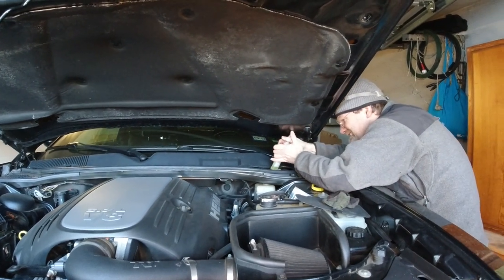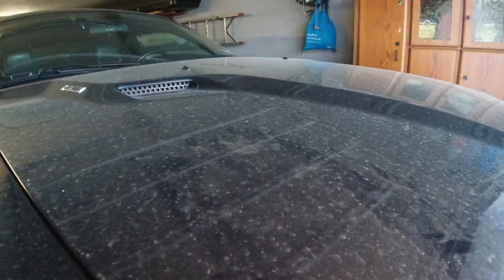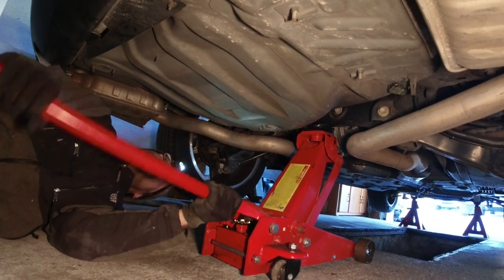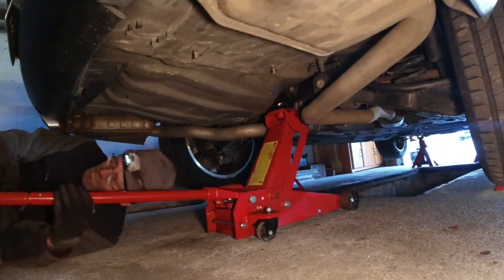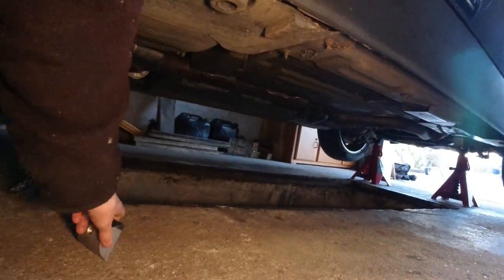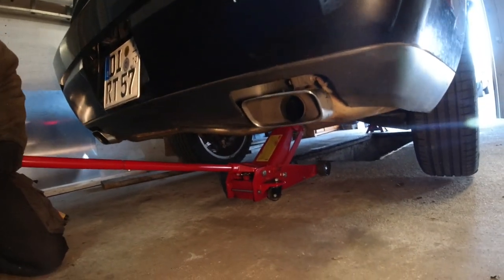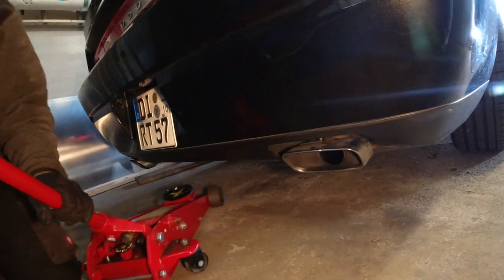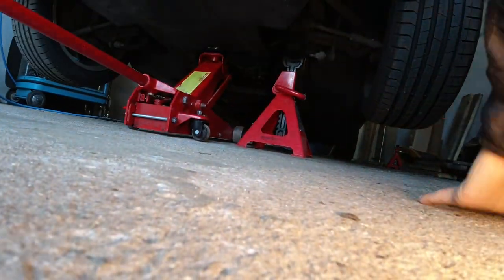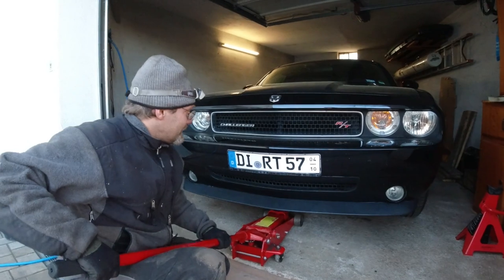I don't see anything. Me neither. Okay, watch your... Gotta close it. It's done. We gotta get it off the jack stands. I don't like that either. I raise it on the cross member, never raise it on the differential. You got it out? Yeah. Okay, don't go behind the car. Oh! Yeah. Oh. Oh. That job is done.